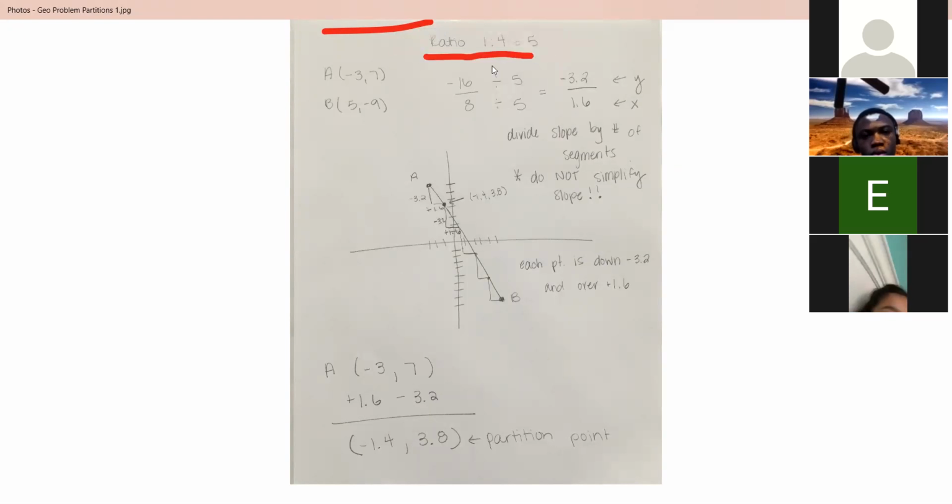All right, and then these are our coordinates. Okay. And she drew us a graph over here for those. There's our -3, 7 right there. And down here is our 5, -9, okay? And what she did was she took, where do you think she got this 16 and 8 from? Does anybody know?